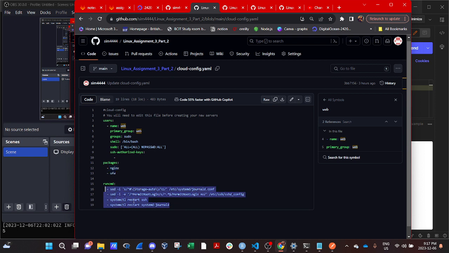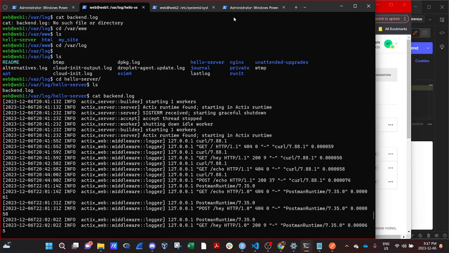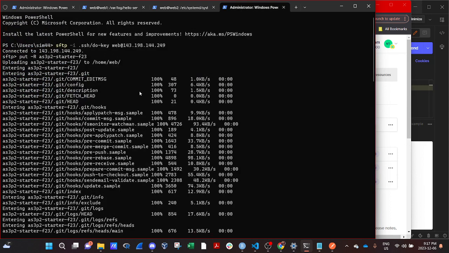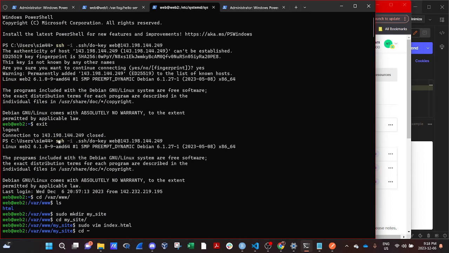And these commands here help in restarting the SSH service and applying modifications made to configurations. And then this command highlighted here disables root access via SSH, and this command helps to manage system logs, and this command is also for logs. Now, after adding these and the droplets being created, I went ahead and connected the regular user web to both the servers, Web 1 and Web 2, by using our SSH key here.